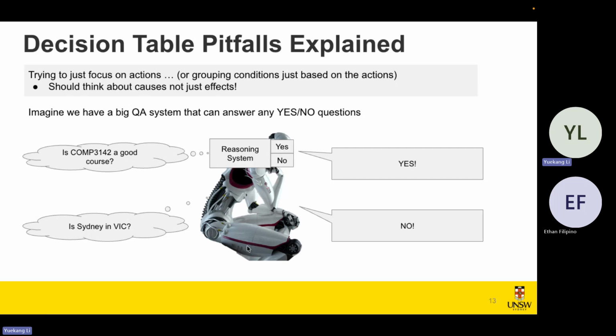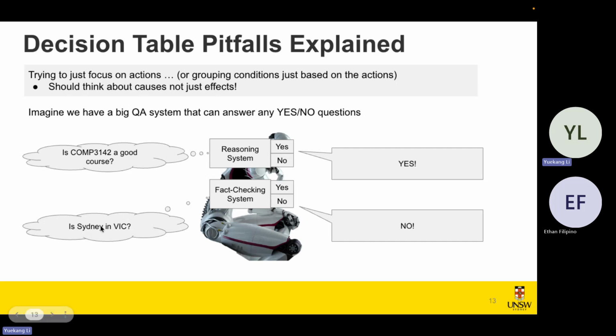So basically, this system might have two different systems inside, right? The first question is more about reasoning because we don't know whether this course is a good course or not. We have to go through some reasoning process to reach the result, yes.